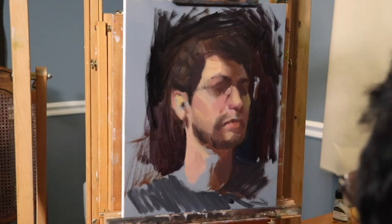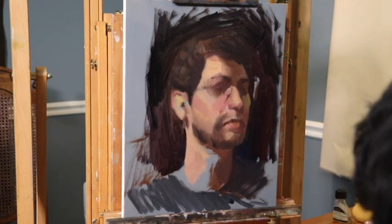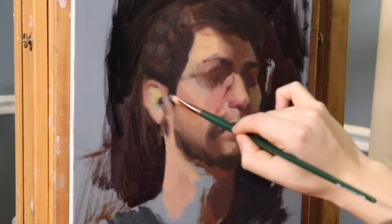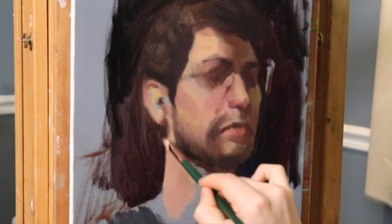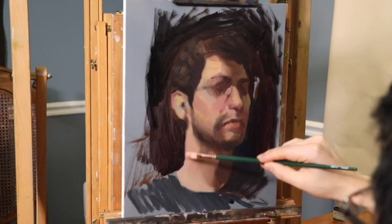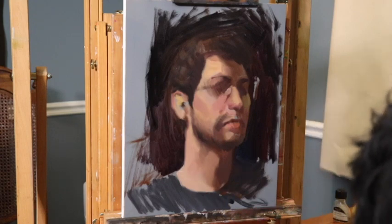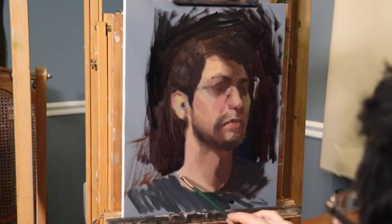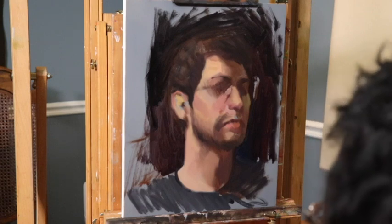Know your surface. Since this is the start of a painting I'm going to continue to develop, I don't want to start on cotton canvas — I prefer either oil-primed linen or a wooden panel, so today I went with the wooden panel. For the hair and facial hair mixture, I used Williamsburg cinnabar green light, a little dioxazine purple, and its complementary cadmium orange, which gives a nice strange but oddly naturalistic color for the hair. The gray background shines through some of the colors, which is why it's nice to plan your surface tone and cover quickly.